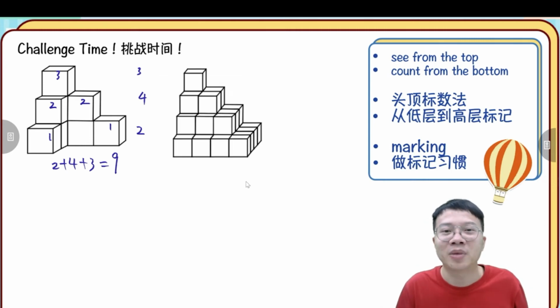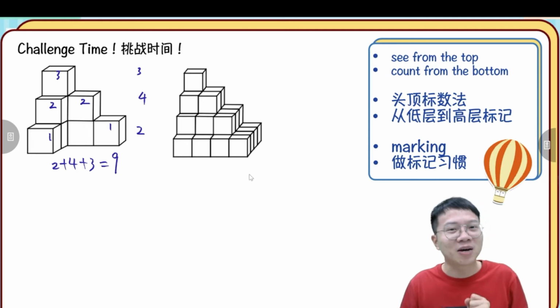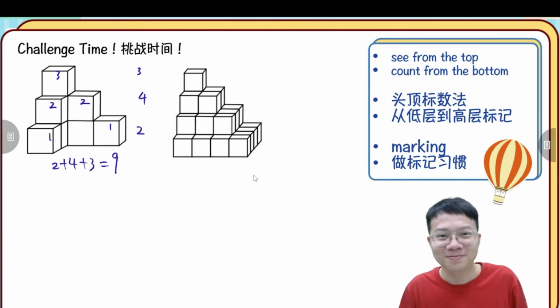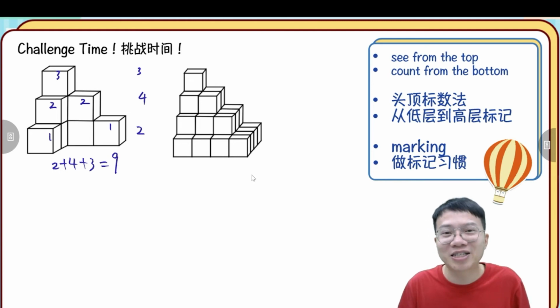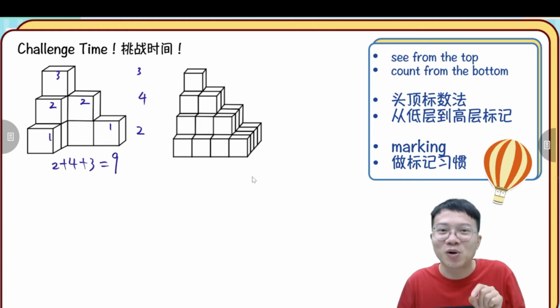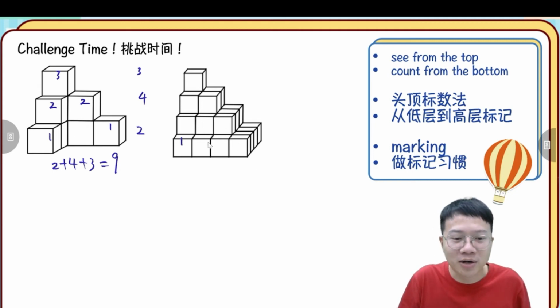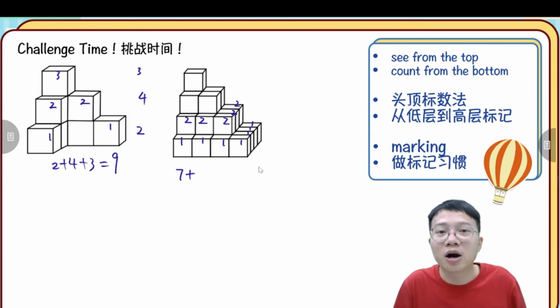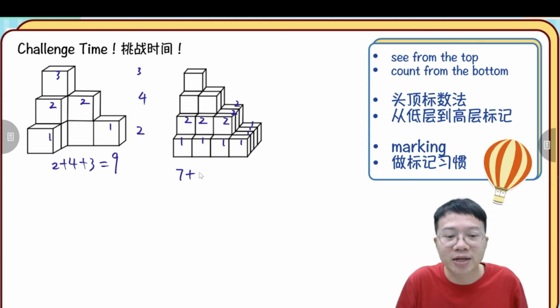This is a difficult one. 这个还是有点难的。I give you some time to think about that first. 给一点点时间，你们赶紧数一下。Okay, so here let's count. If you continue needing more time, you can pause. 如果你还需要一些时间，你可以暂停先数清楚。So let's start from the bottom. 1, 2, 3, 4, 5, 6, 7, right? And the second floor, 2, and then 2, 2, 2, 2. So here, how many? Yes, altogether we have 10.